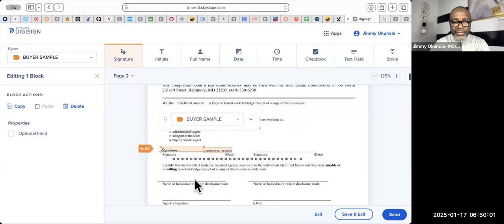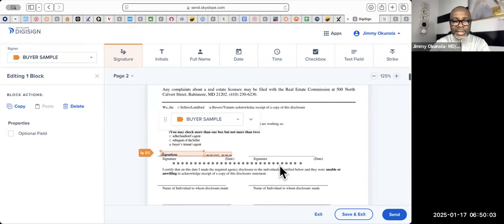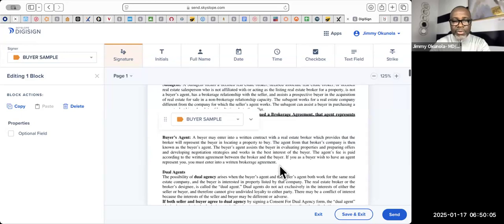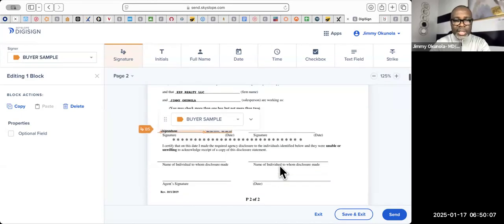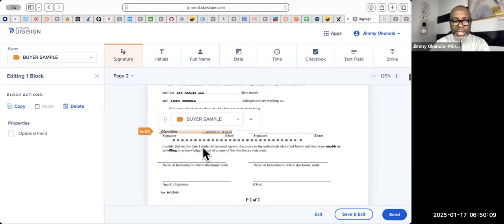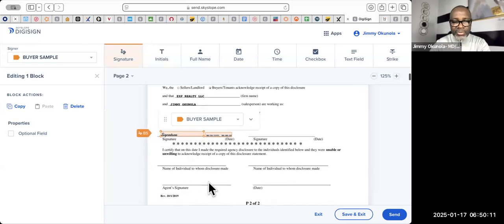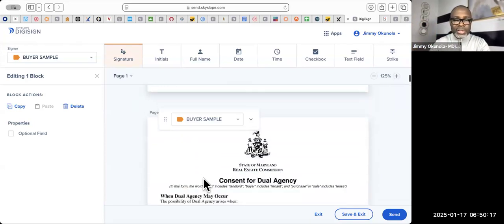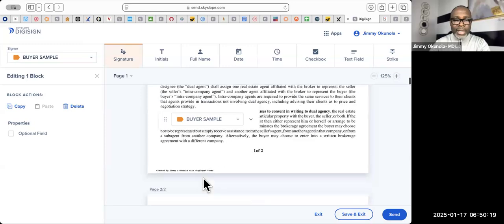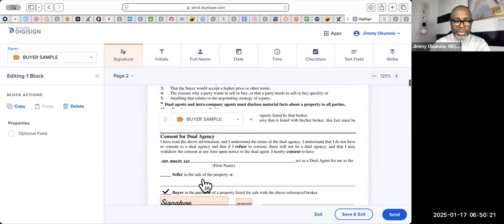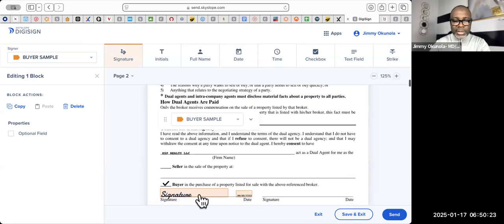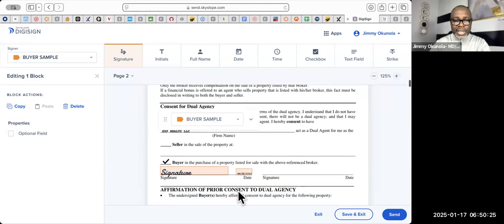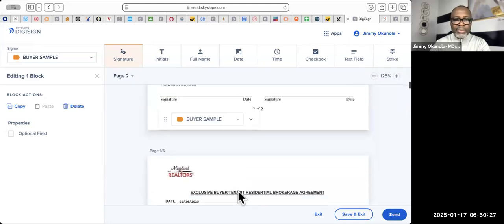There's nothing else here for them to sign because you're assuming they will sign this form. If for any reason they don't, then you can always come down here and sign over here. This is an acknowledgement that you showed it to them, for whatever reason they decide not to sign. So let's move on to the next one, consent. When you come over here, this one probably was populated. Yes, this one's populated. So boom, boom, you have your signature and the timestamp over there. Then we go to the next form.